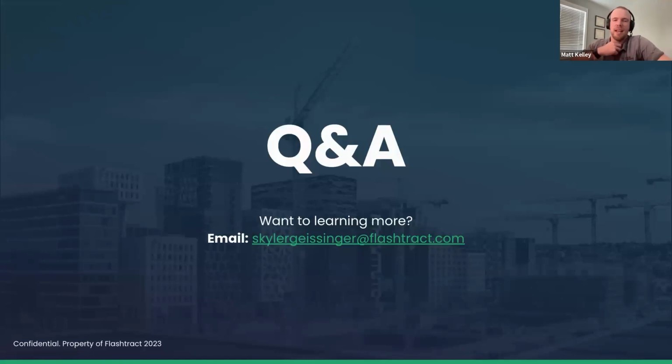And you guys can still ask questions, but I also did want to point out, if you have any supplier lists or sworn statements or affidavits that require that lower tier info, and you want that to be either updated if it already exists as a requirement in the system, or added, if you just send an email to docs@flashtract.com, I'm sure you all are aware of that email, we can go ahead and start working to get those added for you so that your subs can start using those once this goes live.